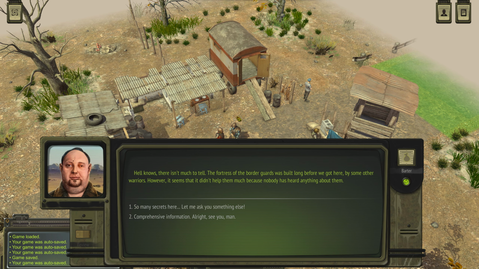So this is the border guard fortress then, so he must be one of these guys. I thought he'd be a new guy that appeared, but I guess he's one of the guards? Oh no, there isn't much to tell. It was built by some other warriors. However, it seems that it didn't help them much because nobody's heard anything about them.